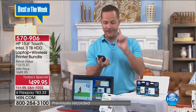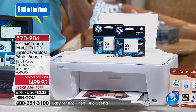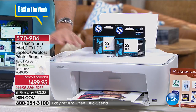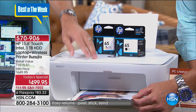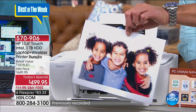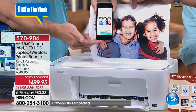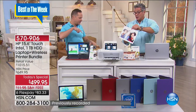One of the great things about this printer specifically is any device that you have — it doesn't matter if it's a Mac, a PC, or an Android device. With a Wi-Fi printer, this printer has its own email address, so anybody from anywhere in the world who has the email address for the printer can print directly to it. We just printed out an 8.5x11 in about 45 seconds — crazy fast.